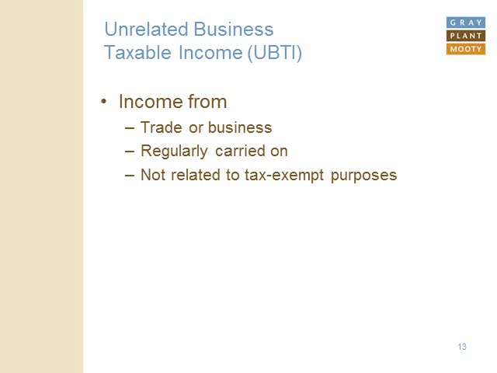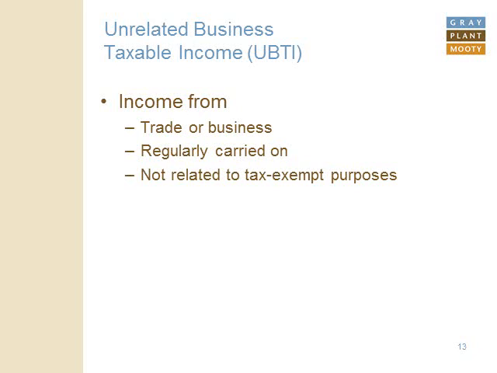The definition of unrelated business taxable income is income from a trade or business that's regularly carried on that's not related to your purposes. If you do a big plant sale once a year, it's not likely to be considered regularly carried on. But if you operate in competition with garden centers and you sell seasonal plants consistent with the seasonal sales that are available, then that would be considered regularly carried on. The trade or business prong of this test, if we're talking about a social enterprise and you're selling goods or services, you're always going to meet that one. And then the unrelated part we've already talked about here.